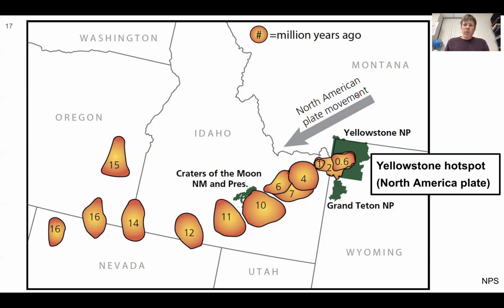The sketch also shows North America plate movement with respect to the hotspots as implied here. And we see very nicely this sequential, getting older line of volcanic centers. These are not seamounts on the bottom of the sea. This isn't the Hawaiian Islands, but it's really cool to relate the Hawaiian Islands to Yellowstone and say, oh yeah, the Kilauea is kind of right here. It may not be erupting as a volcano in Yellowstone, but geologically, that's exactly what we would expect, that eventually there is going to be an eruption here.